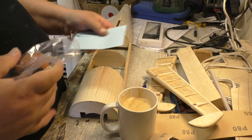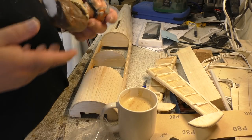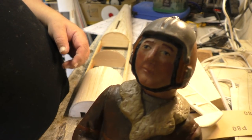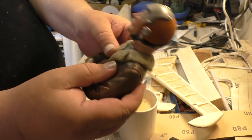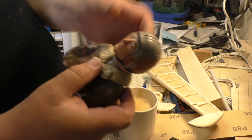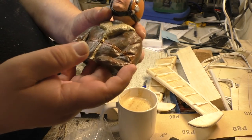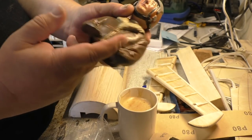Let's open the bag and let's get him out. And there he is. Hey, don't he look the part? He's all latex, all nice and soft, apart from his head, which is a bit harder. And he's padded out with some wadding. So if you wanted to make your pilot a bit fatter, you could put a bit more wadding in there and give him a beer belly. That's what I'm going to do, make him look like me.